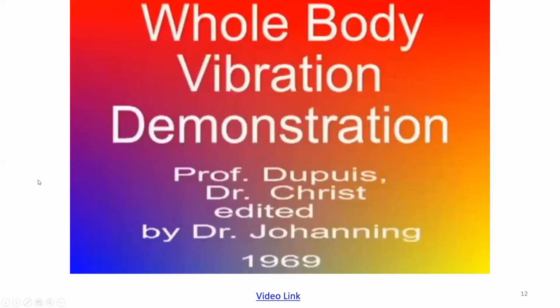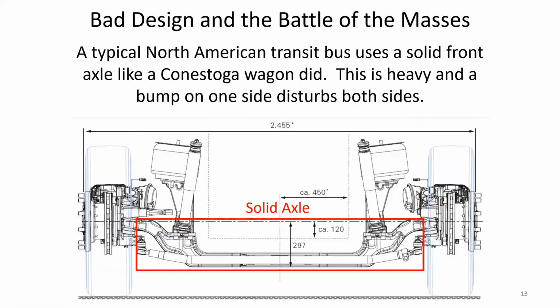And I'll spare you a portion of this in the interest of time that goes into where they drilled holes in his back and put little flags in to show how his vertebrae were moving. But if you get hard up for a video on a Friday night, there you go. It'll be available in the PowerPoint. And it really starts to bring home the preventable extreme vibration loads that operators go through.